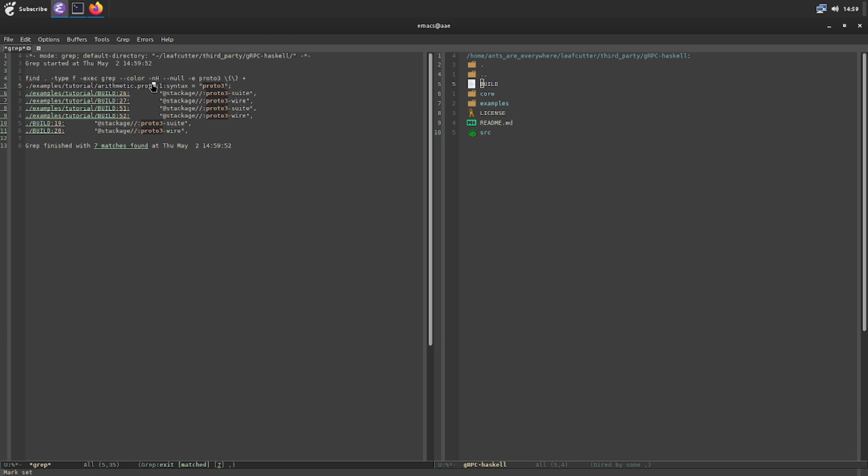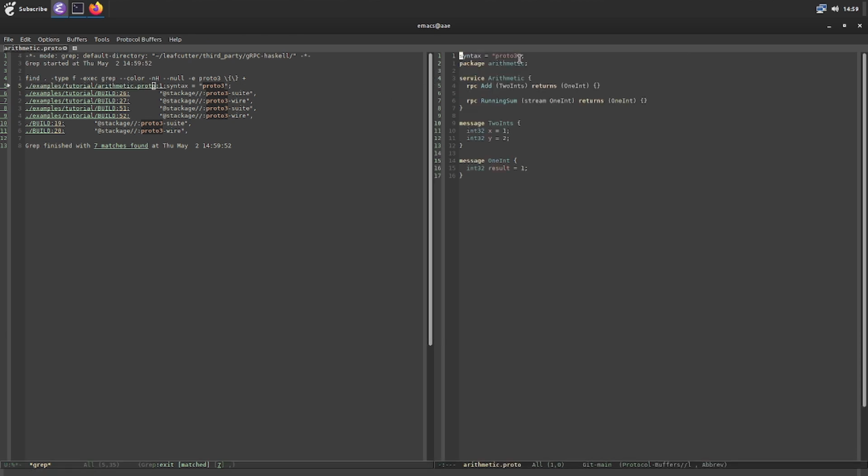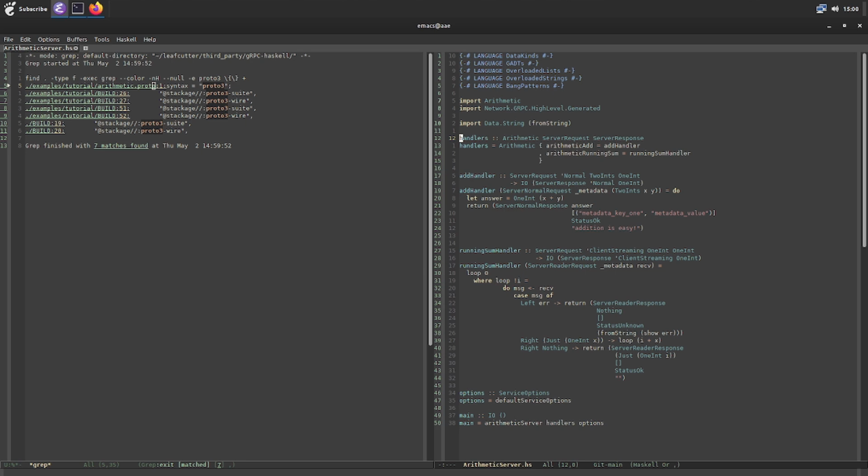All right, so in this tutorial, which I think I did monkey around with a bit. This is just the proto file. Here's the build file. Do I not actually import it anywhere? What about the arithmetic server? So we have 1 ints, 2 ints. Where is it imported?